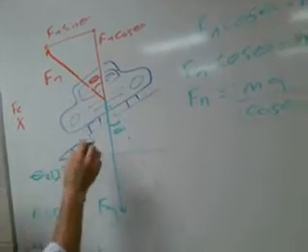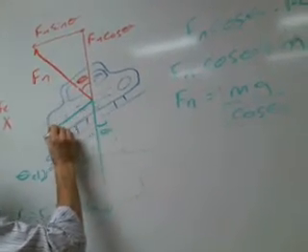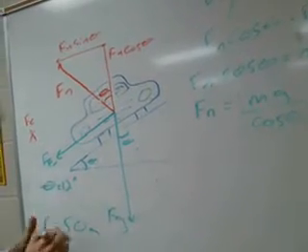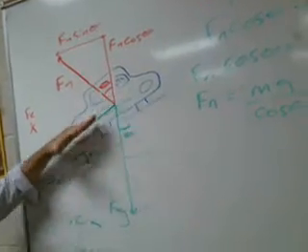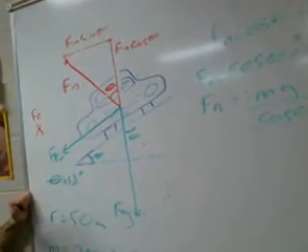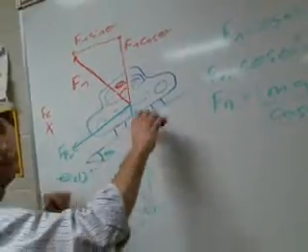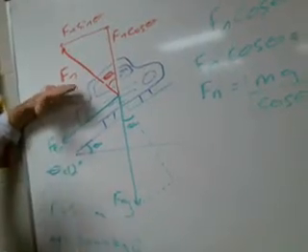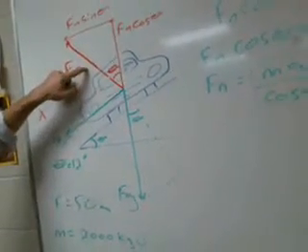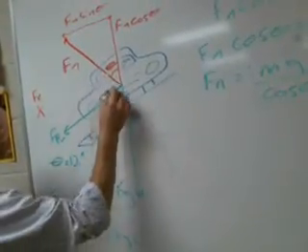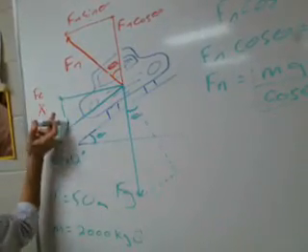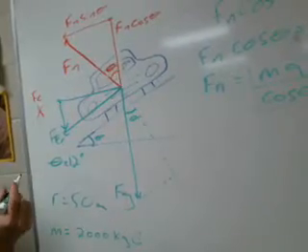The direction friction would act is along the incline, parallel to the surface. That's f friction. But that force of friction is not acting centripetally. It's acting parallel to the incline. Centripetal would be towards the center of the circle, which would be there. So I will do the same thing I did with that normal: I'll turn it into a centripetal one that points towards the center, tail to tip.